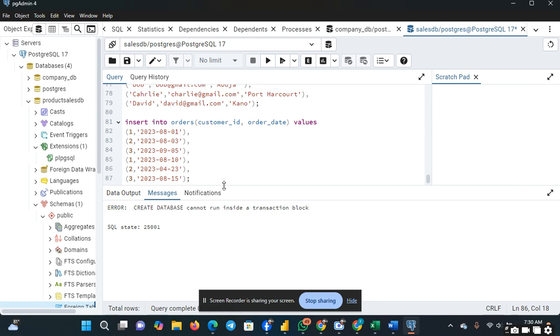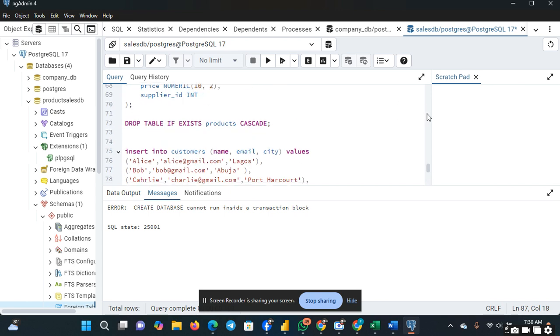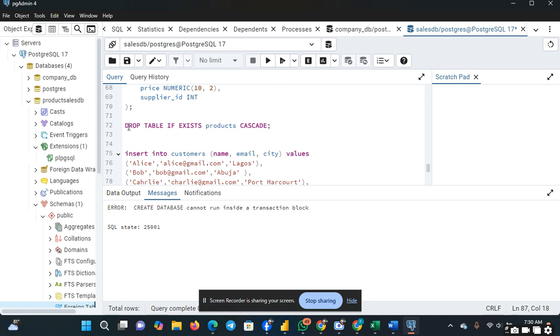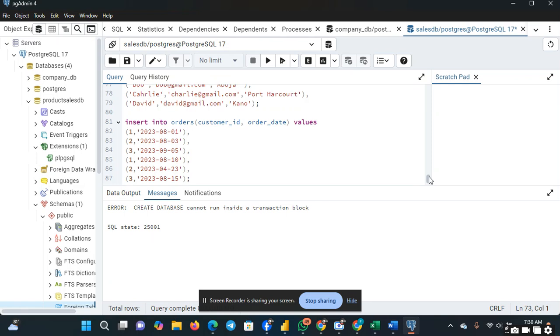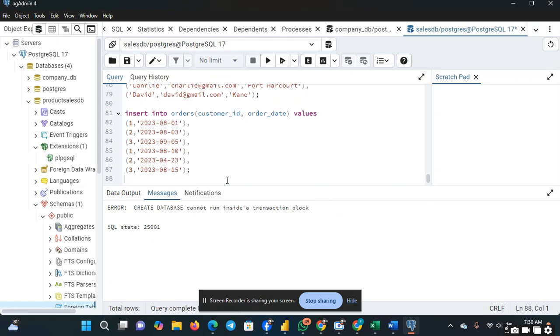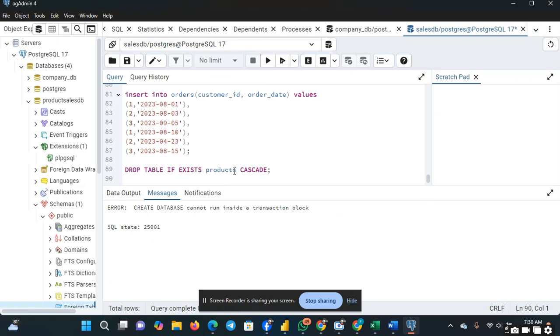We get an error: query database cannot run inside the transaction block. To get rid of this, let's drop this and redo it.